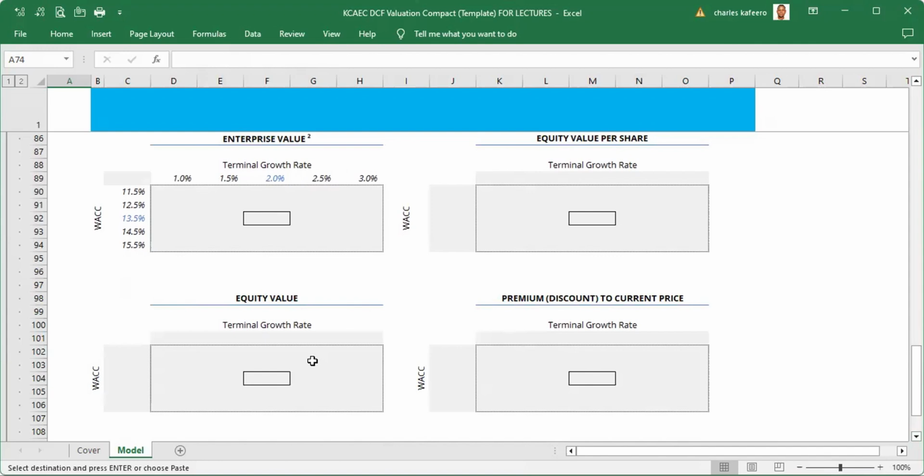This table, this one, and this one, there are 4 tables. We want to look at the techniques that we are going to use to fill these tables. So from this section we are going to use what we call data tables. So we'll see you in the next video as we look at sensitivity analysis.